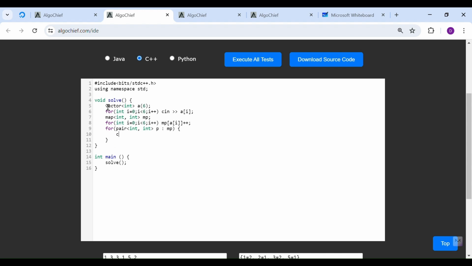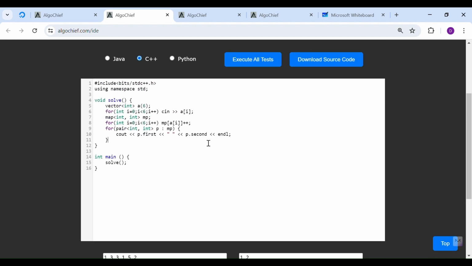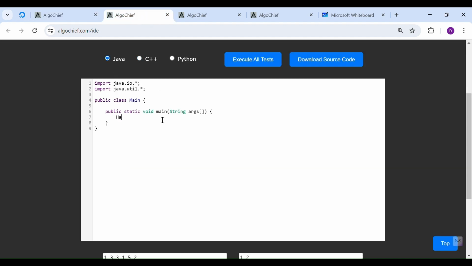So this is how, p.first and p.second, and you printed all the elements of the map. Now if you want to iterate a map in Java, this is how you do it. You have any random hash map here.